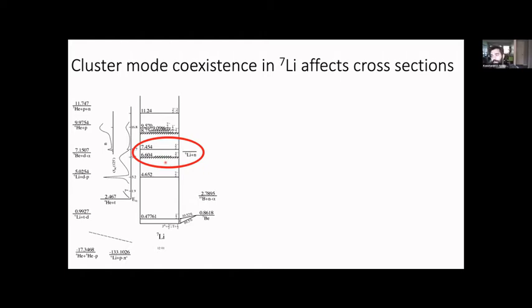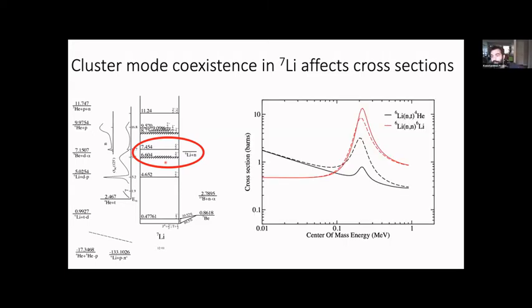So this is the cluster mode coexistence that I mentioned before. And in fact, you can take the resonating no-core shell model with continuum and then start adding extra factors that increase the mixing between these states. So what is shown here is 2 different calculations for the elastic and the transfer 6 lithium plus N reaction, so 6 lithium NT and 6 lithium elastic. And you see how much the cross section changes when you just increase or decrease the mixing. The solid calculation has smaller mixing, the dashed calculation has bigger mixing.